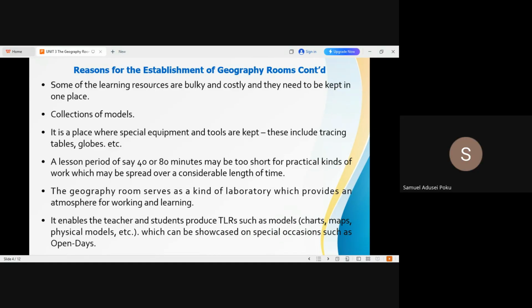Please, my question is, let's say we are in a secondary school or senior high school. In senior high school, almost all the levels offer geography. So level one enters, and in the course of their lesson, they had a practical, and they leave it there. Meanwhile, the other levels, the form 2s and 3s, will also have geography, which they might also have practical work. So do you think they are going to leave that work for them to come and meet?